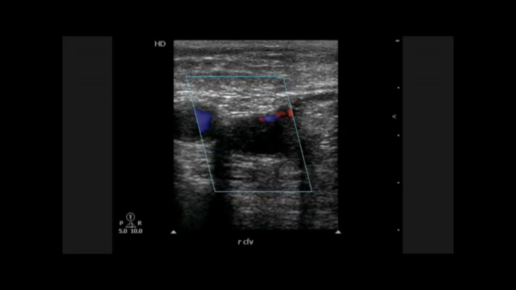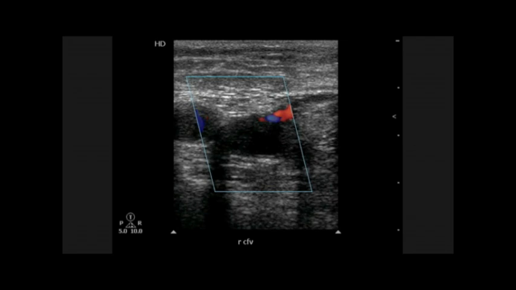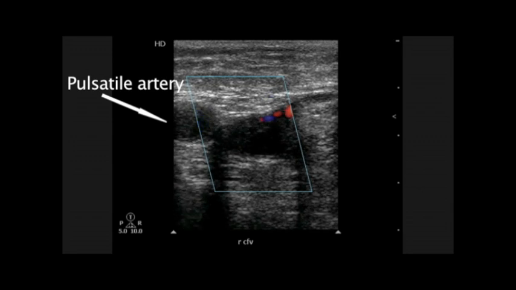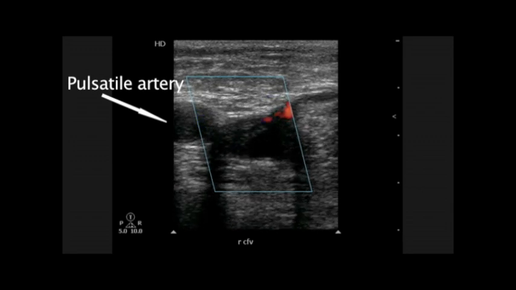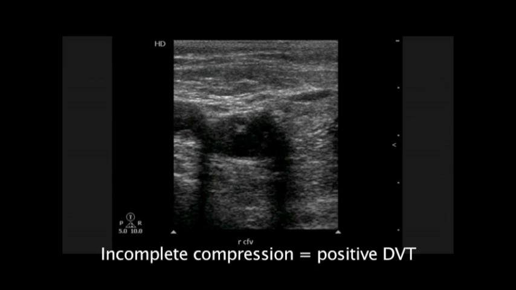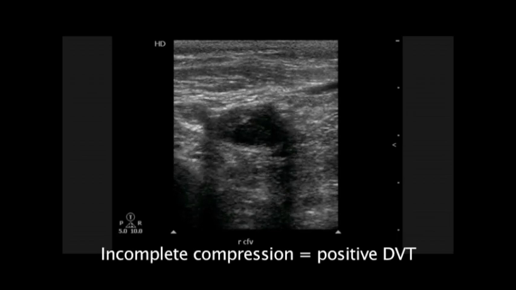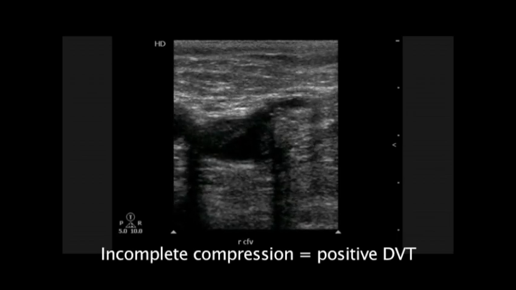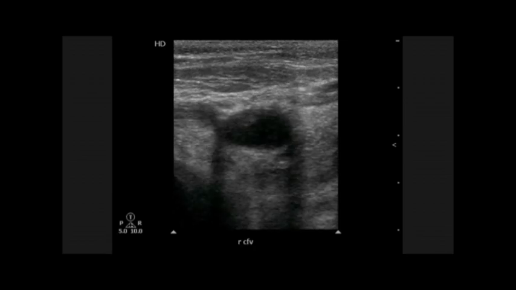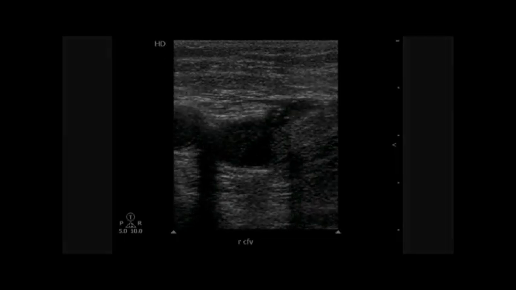In the case of a thrombus in a deep vein, it may or may not appear as an echogenic substance within the lumen of the vein. More importantly, a thrombus, whether acute or chronic, will prevent the vein from completely collapsing. In this patient, much of the lumen appears filled with debris, and compression demonstrates the failure of the vein to completely collapse. This is a positive test for a DVT. Note that the vein does not need to be completely occluded in order to be designated as a DVT.